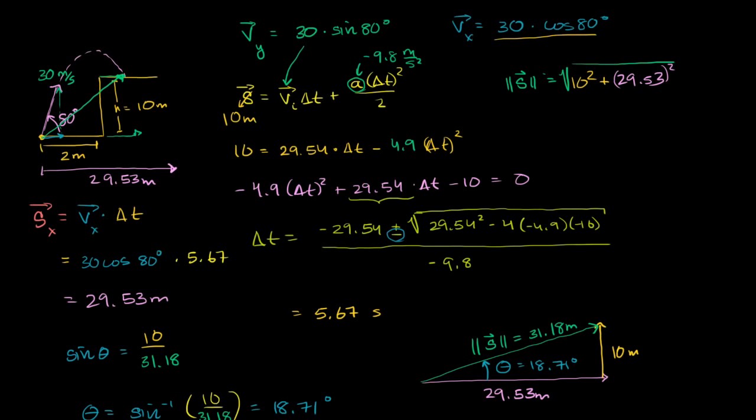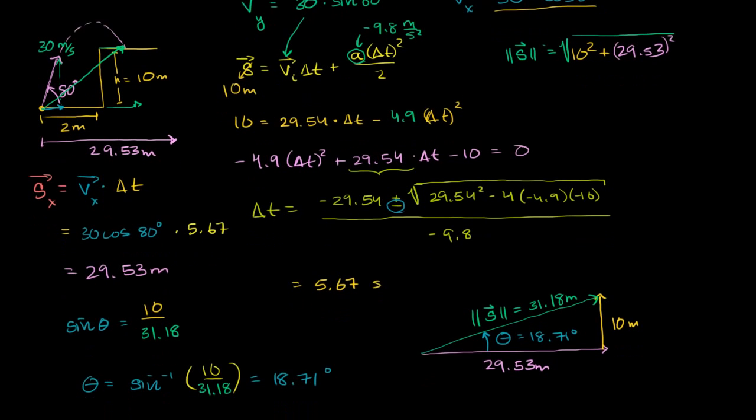In the last video, I told you that we would figure out the final velocity of when this thing lands. So let's do that. I forgot to do it in the last video. So let's figure out the final velocity, the vertical and the horizontal components of that final velocity. And then we can reconstruct the total final velocity.